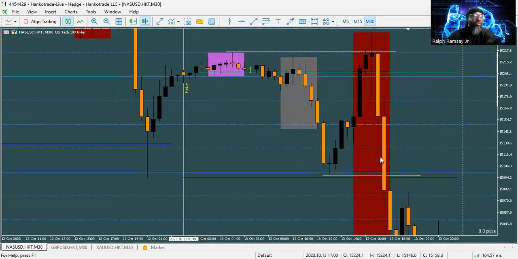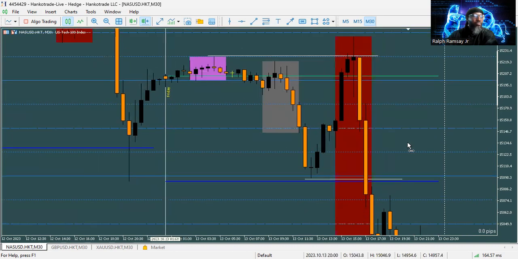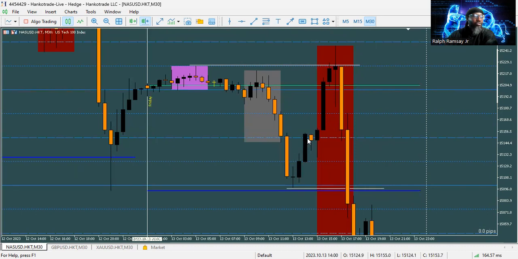Now coming into our NY session, we want to rinse and repeat. What are we looking for? We're marking up our high and we're marking up our low. Okay, so our session opened up, doing our timing window at 8 a.m. And on Friday, let me see if we had any news out on Friday. So on Friday, we had FOMC at 9 a.m., medium impact news, and we had major red news at 10 a.m. So we just want to wait.